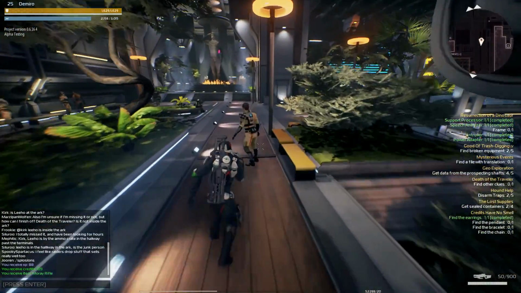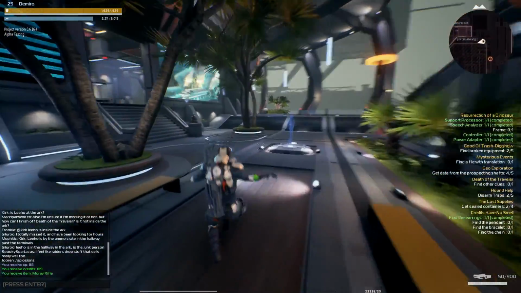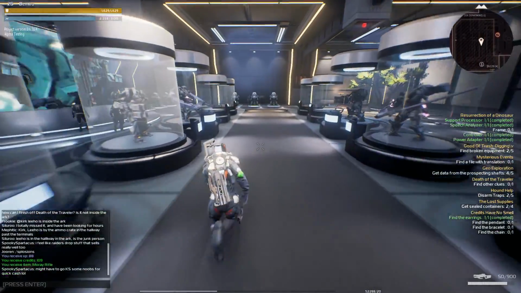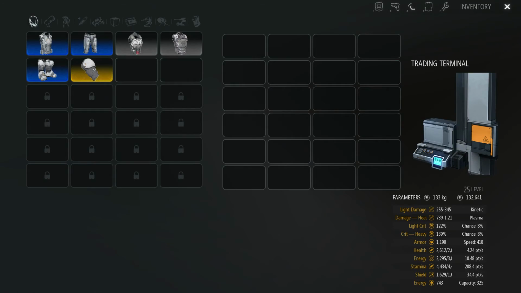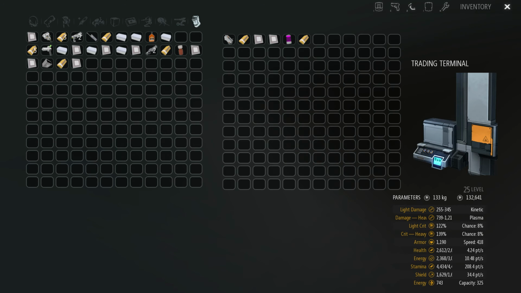Now let's come over here, and we are finally going to do the resurrection of a dinosaur. I wonder how much this is going to cost me, because we do have to buy it from the store, and I have no clue. I do have a fair bit of money on me. I think I have close to 150,000, so we should be able to afford it at the very least. Let's see, what button is it going to be under? Probably the very last one.